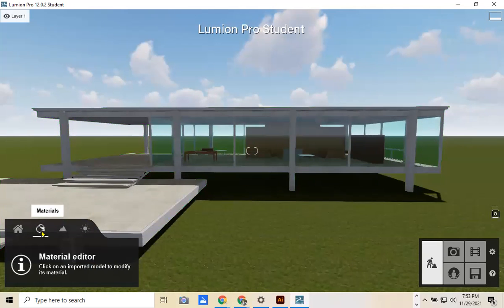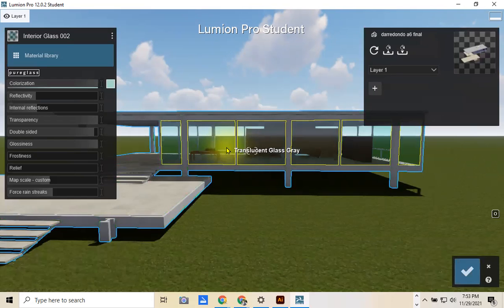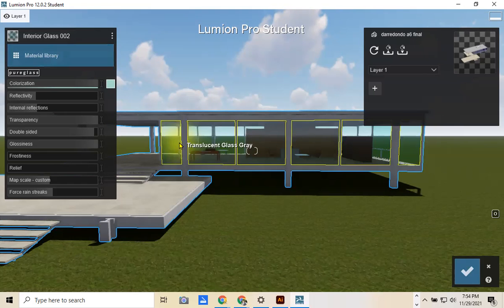Well, when we go into our materials, click on an imported model to modify its materials. Notice how it groups all the elements by the material. So this was the translucent glass gray in SketchUp. If I click on it, notice how I'm clicking on it. And then as I click on it, it's letting me know, oh, interior glass 2, right?